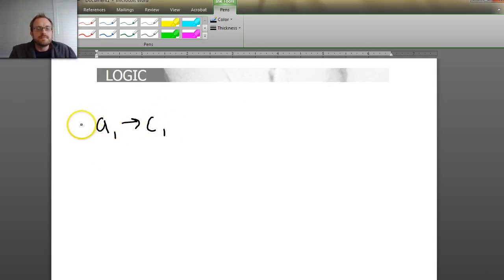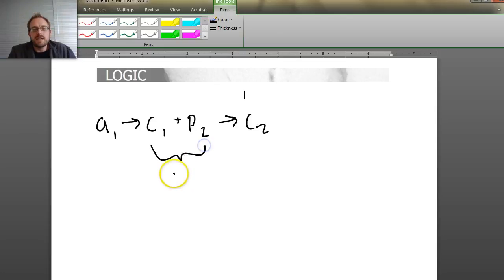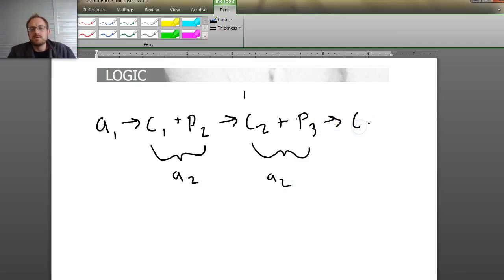Now, how does this work? Essentially, the conclusion of one argument becomes a premise in the next argument. So you take the intermediary conclusion, add it with the next premise that you have, and that's going to result in C2, because these two premises combined are essentially the second argument. This is the first argument, this is the second argument, where these are the premises, right? And then C2 gets combined with P3, and this will form the next argument.